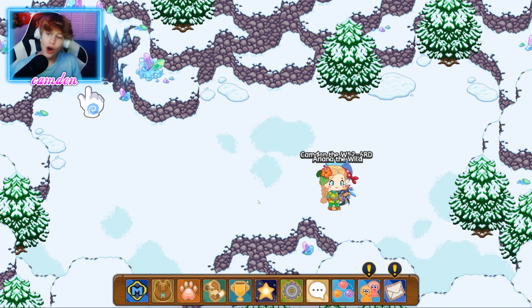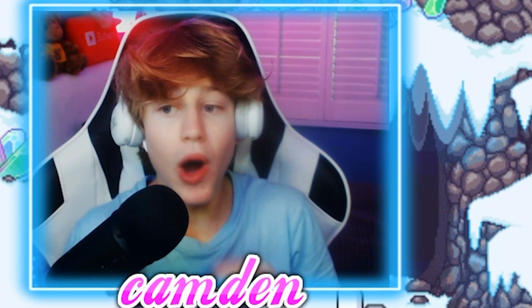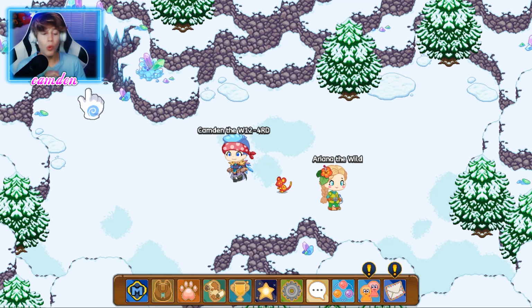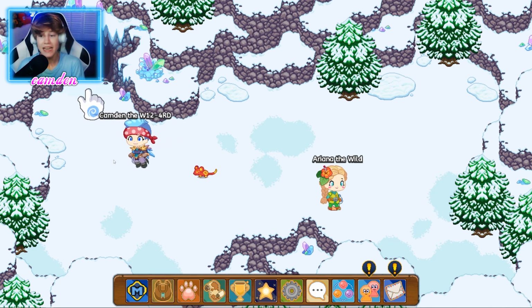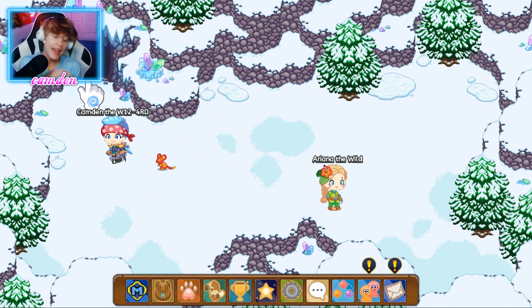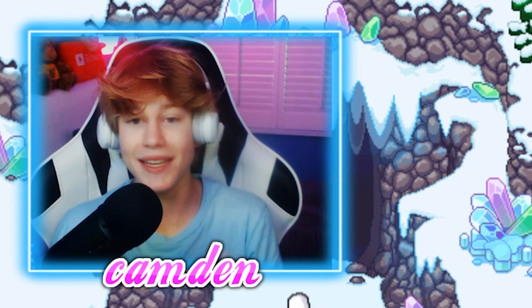Alrighty, guys, going on from that, we are going to be talking about Crystal Caverns. And why is Crystal Caverns important? Well, Crystal Caverns has by far the most boss battles out of any area in Prodigy. Guys, if you did not know, boss battles give you an insane amount of stars. It's absolutely insane. And again, more stars, more levels, the faster you guys are going to be leveling up.